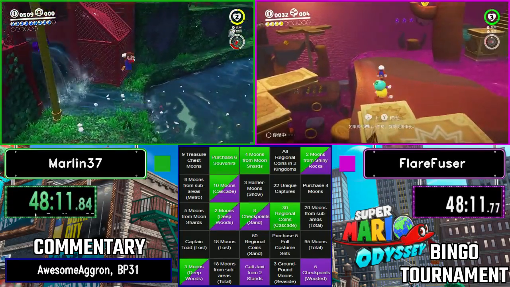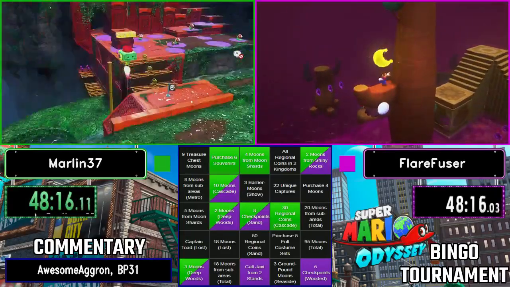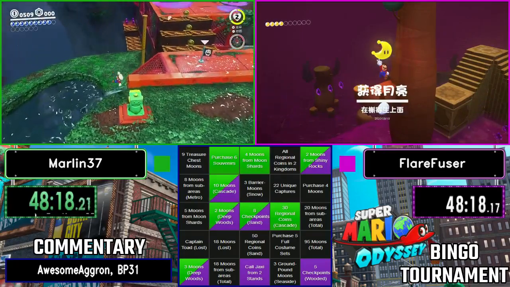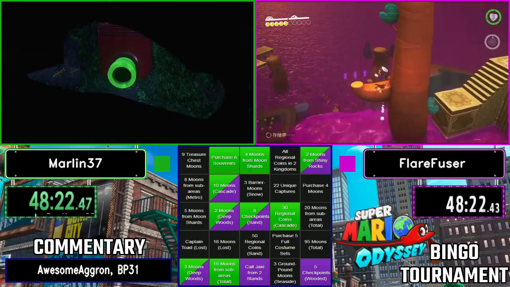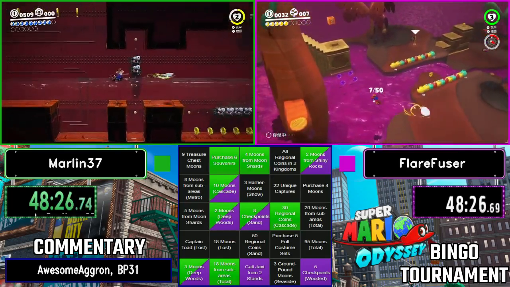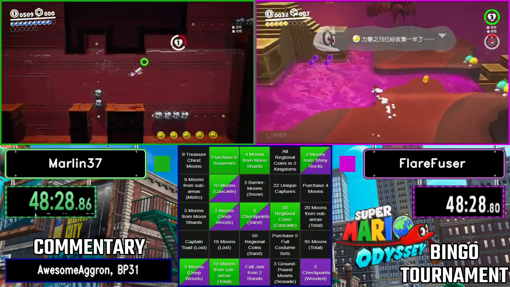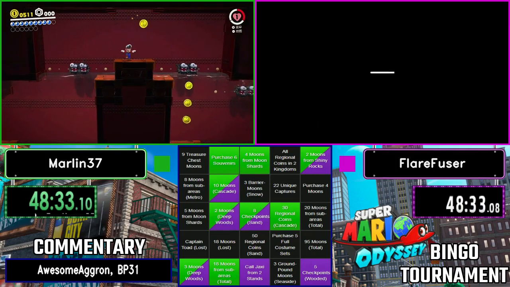Why did he long jump? Ask Flare why he dived. Good question. He literally just dived down to where the 4 purples are. I can't get over that. No cat bouncing whatsoever. He just jump dived from the very top. Oh, unfortunate death there for Flare.